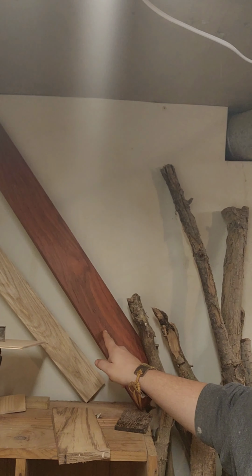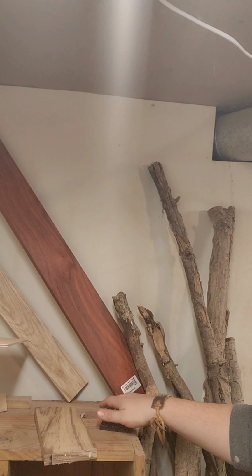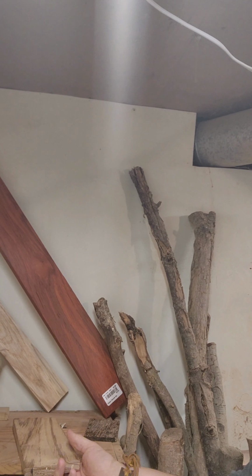For more of our artistic pieces, things like the shelf cats and the shelf dogs, where especially we use a lot of exotic woods, there's a store in Columbus, Ohio called Woodcraft. It's a wood supply store, and we can get things like padauk and spalted hackberry and palm and zebrawood and purple heart, as well as more domestic woods like oak and maple, ash, cherry, walnut, things of that nature. So that's where we get a lot of those woods. We'll go and buy from a hardware store or a wood supply store.